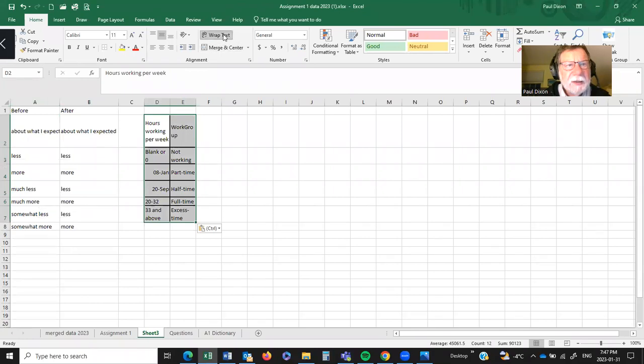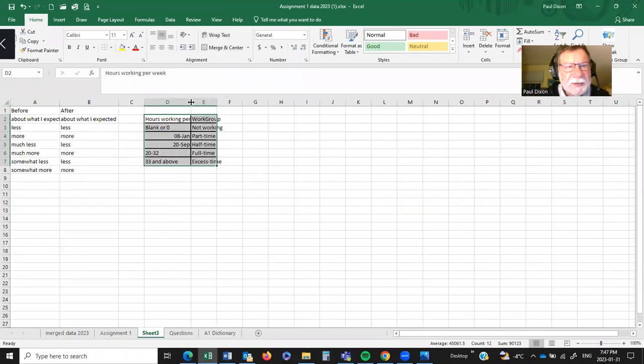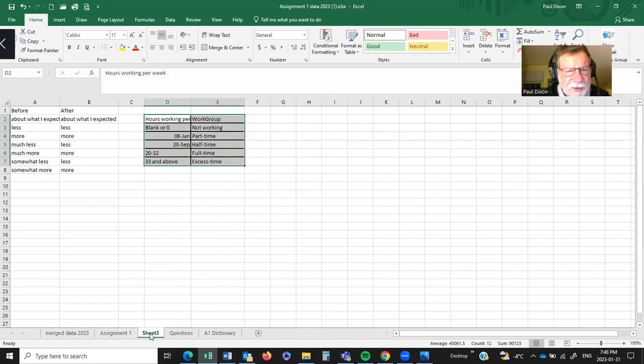Bad. Let's not wrap that text. Let me just make these columns wider so I can see what's there. What's it done? Done all kinds of things to me. Let me just make sure I call this lookup so I know what it is. It did some of these things. Look at these ones. It's changed them into dates. It did all kinds of strange things. And if you look here, if I click on this cell that's strange, it says custom. No, it's not custom, it's general. Now it's giving me garbage. And this one here, custom. No, it's just general.